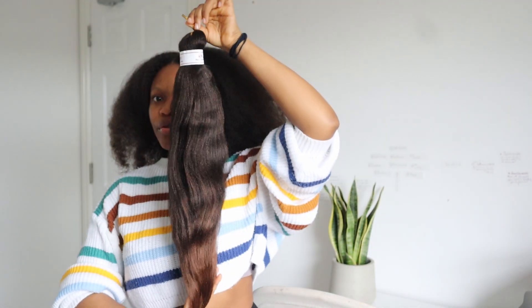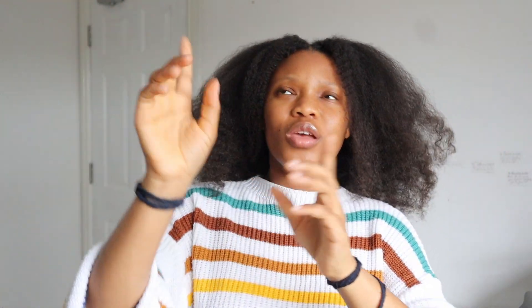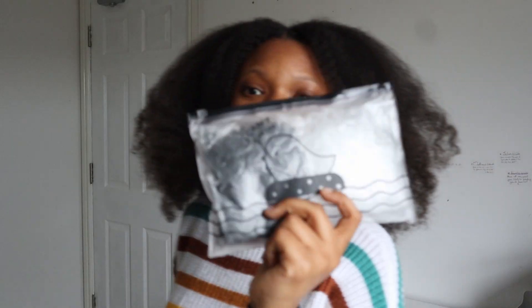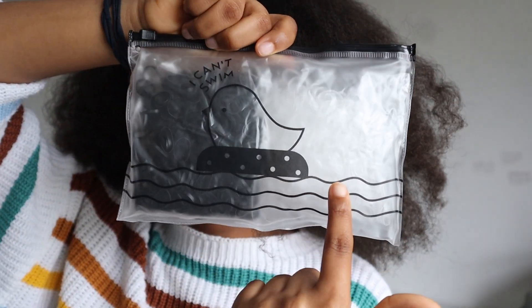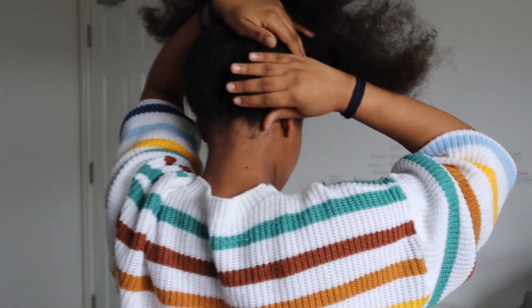So this is the length — I don't know if you can properly see it. I didn't even tell you guys what the actual style is called. It's sometimes called jaded braids, but also bubble braids — do you know bubble braids? I'll put a picture. So we'll see how it works out. I also got these from Amazon: black and clear rubber bands. No more words, let me start the process.